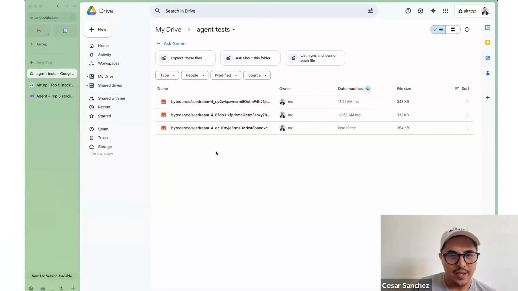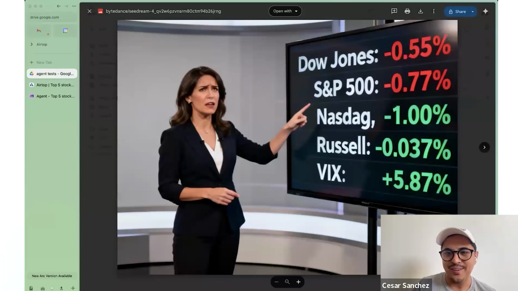And it generates the image in Google Drive. I'm going to show you what it did. So this is the result. We can verify that the output matches with what the agent returned. We have a nice NASDAQ index here.